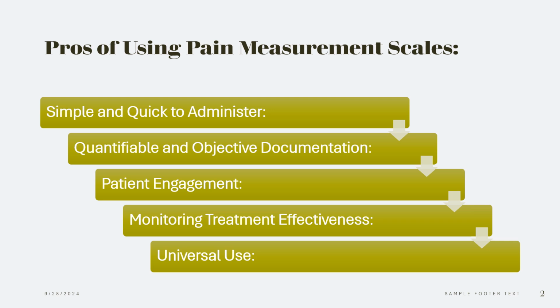So pain scales are useful for monitoring a patient's response to treatments and can indicate whether an intervention is reducing pain. Now, this can help therapists make informed decisions about adjusting or continuing with treatment. Now, universal use. So pain scales like the FACE pain scales are accessible for a wide range of patients, including those who may have difficulty with verbal expressions, such as children or non-native speakers.